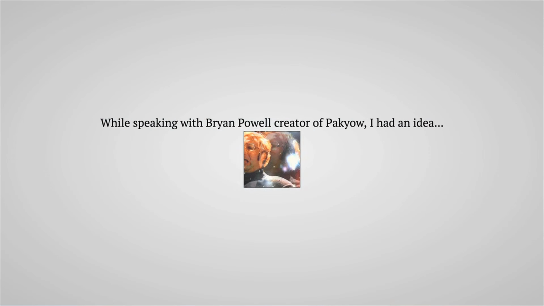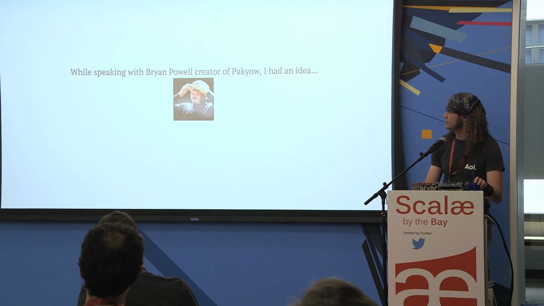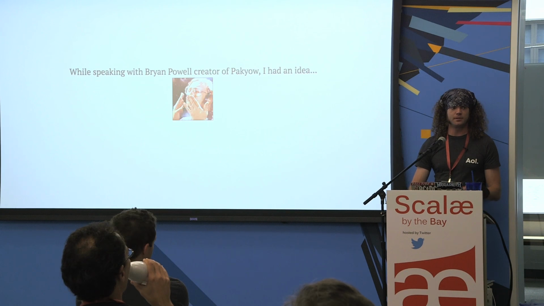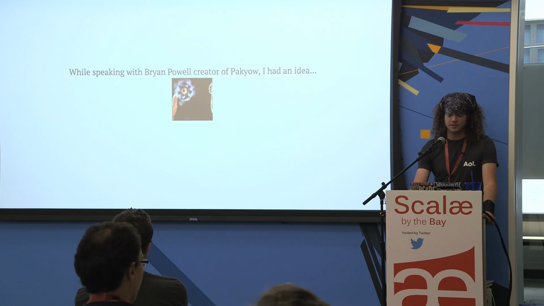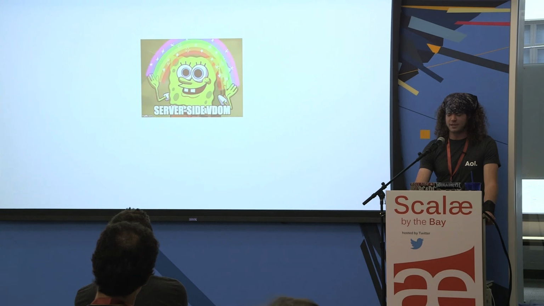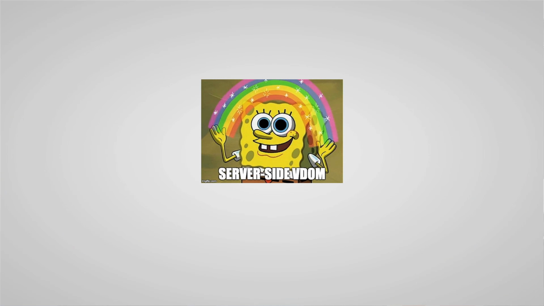So I was speaking with Brian Powell, who's the creator of Pacquiao, and I had this idea. Pacquiao is a Ruby framework that no one here has probably heard of, because it's a small little Ruby framework. But I love talking to Brian because he always has completely different ideas on how stuff works. And he's the one that gave me this idea and so forth. And so I said, this is what I will do. Server-side VDOM, y'all, this will work.